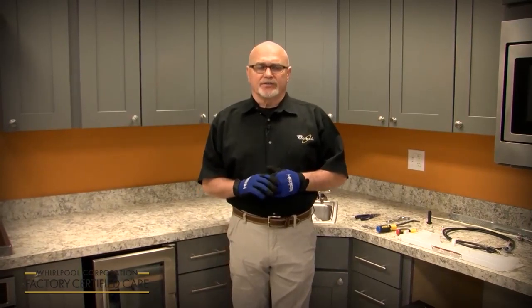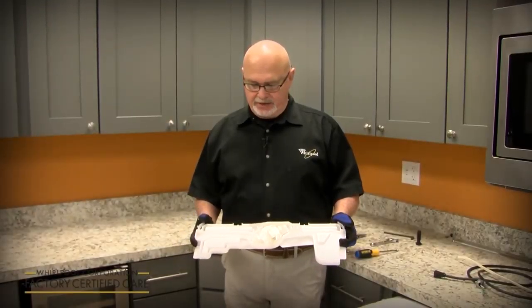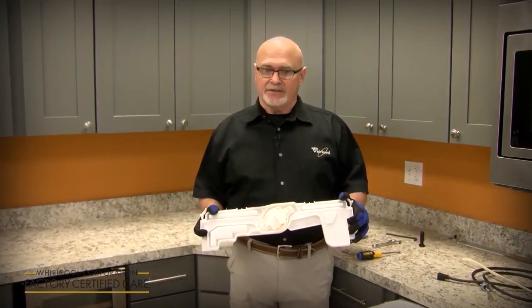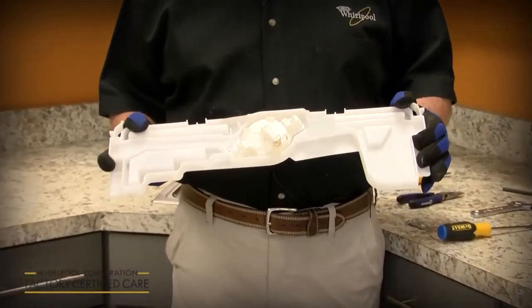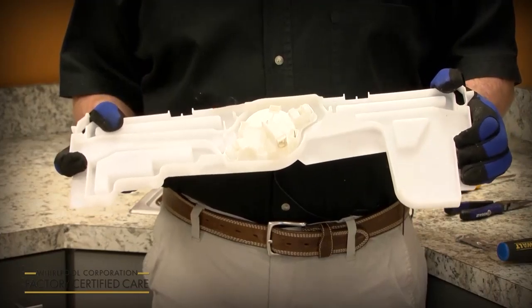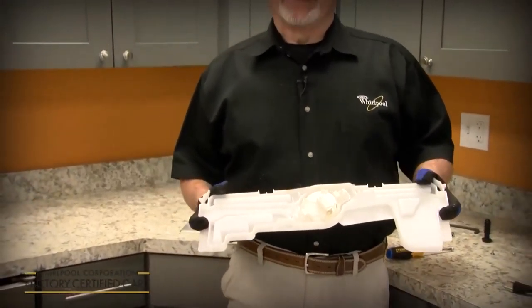It's got a new install and service cycle that you can run — it's a short five-minute cycle that you can run while you're checking for leaks. One thing to recap: this unit has a new drip pan and float assembly that's one of the last things you'll install before you put the front toe panel on. We want you to run a short installation service cycle or a rinse only to make sure we get water in it, the unit's working, and to check for leaks before you put the toe and insulation panel on.